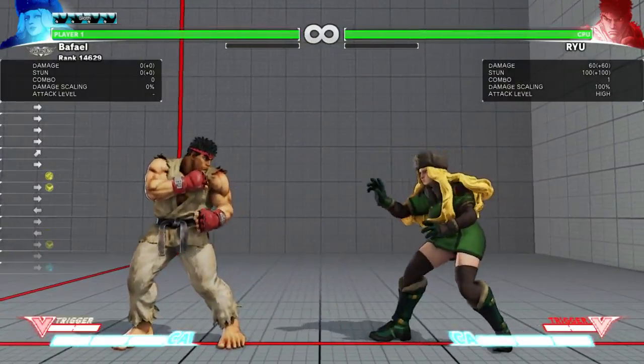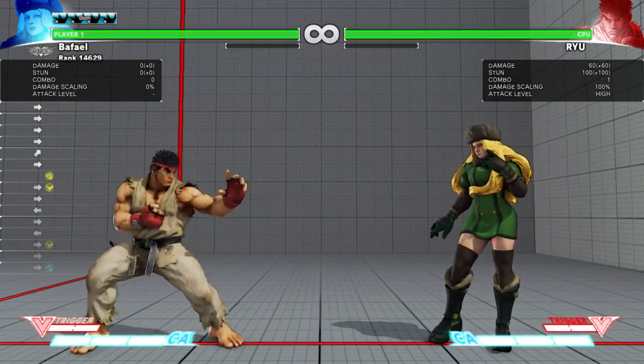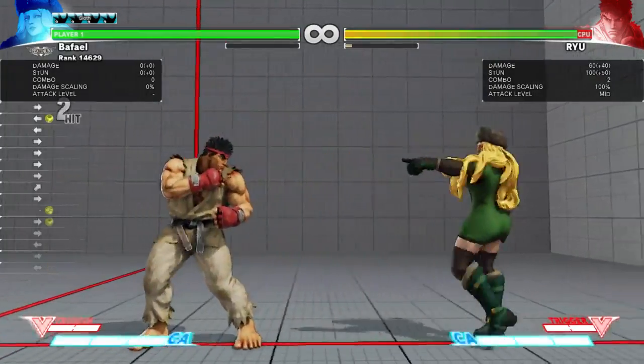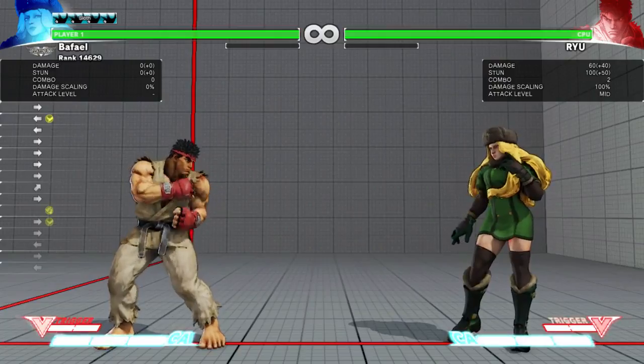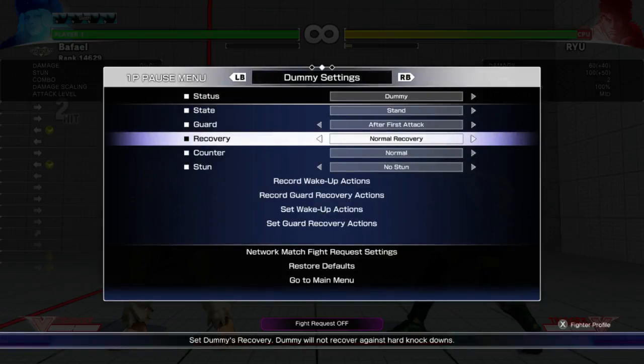And that's low risk, decent mix up, high reward if you time it right. But of course, there's always the possibility, if you time it wrong, that you're going to get the second hit of that to connect after the ice ball or something like that that makes you minus six, which you want to avoid if possible. But overall, it's a pretty good overhead with a lot of potential.